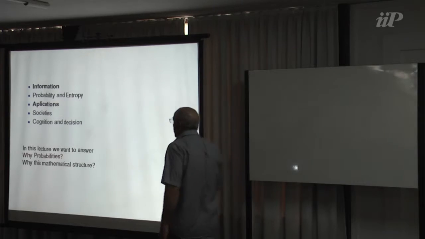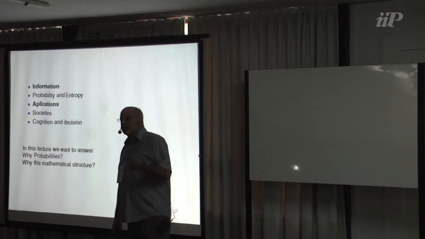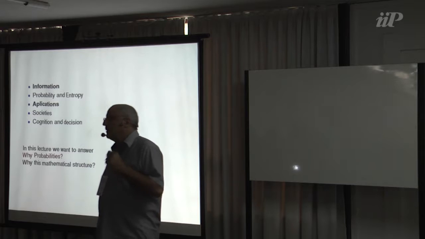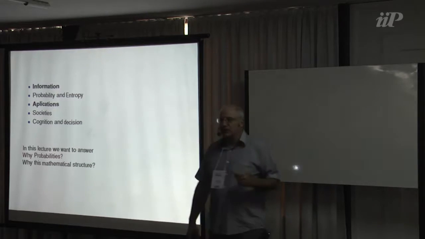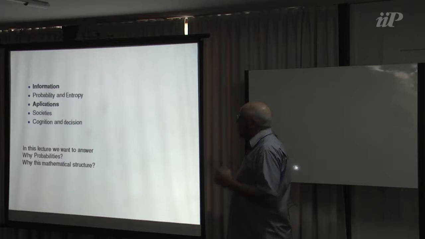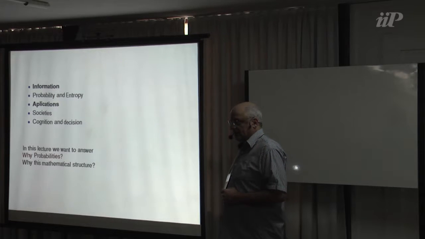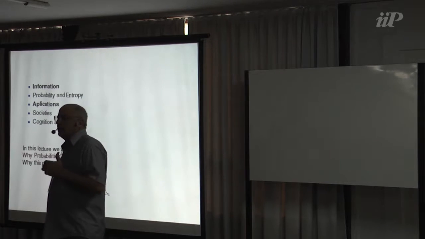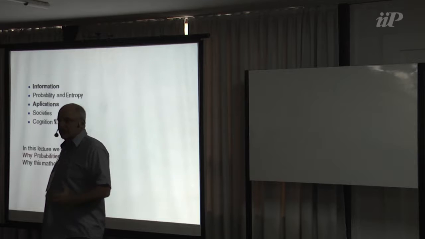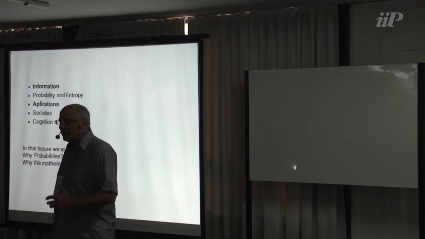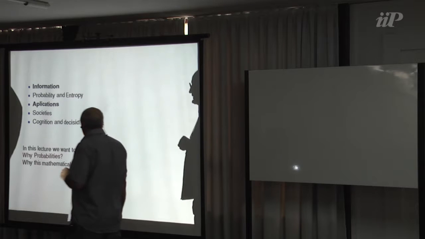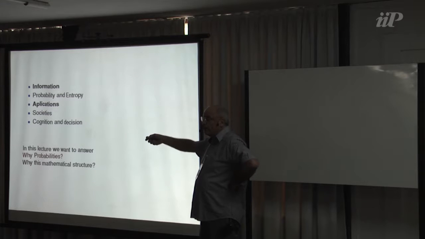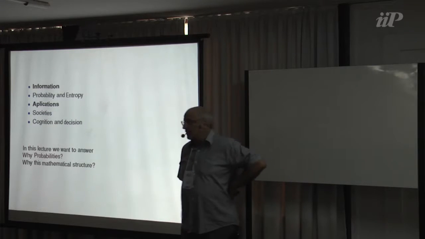I'm going to tell you about information, and I'm going to tell you something that might be surprising, which is why, when we deal with situations in which information is not complete, we have to use ideas of probability. Essentially, there is no way out. We either use probability or we risk doing nonsense. That's the main message of this lecture. And then if I have time, I'm going to tell you why probability and entropy come along.